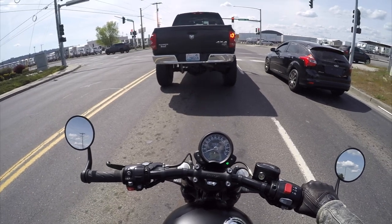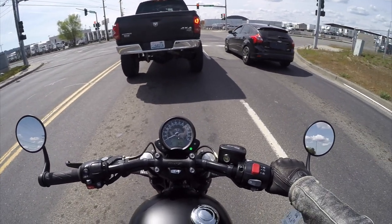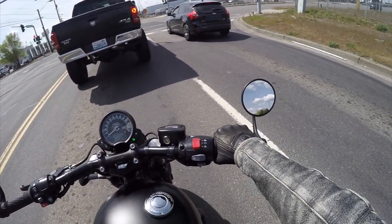I don't like being behind big trucks. I can't see what's in front of me.